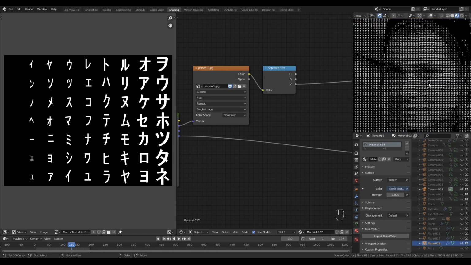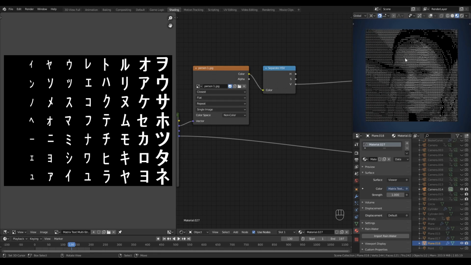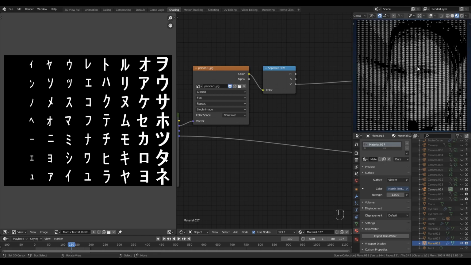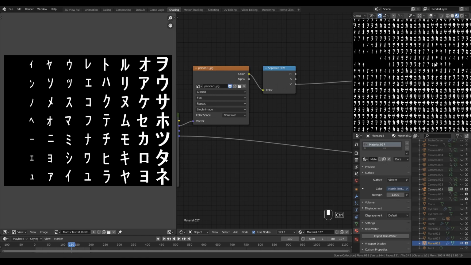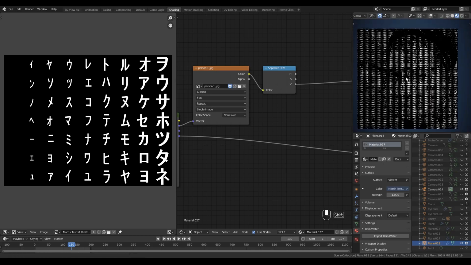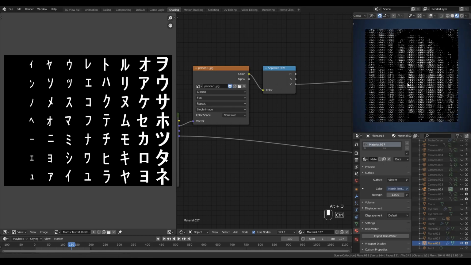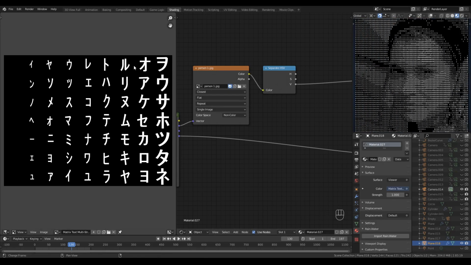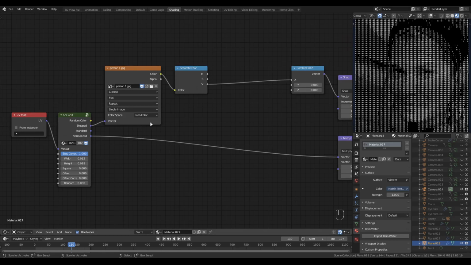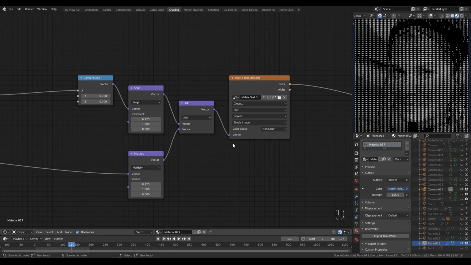But we can avoid this patching effect, which to a certain extent can be desirable. It's almost like a cel-shaded effect, where there are definite patches of similar characters being displayed. It makes them stand out a little bit. If you want to break that up, you can use several different atlas strips like this one, combine them all into one atlas, and we'll plug that into our material and see what we get.